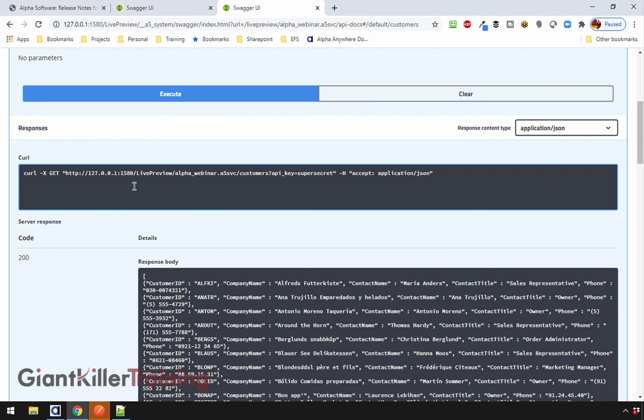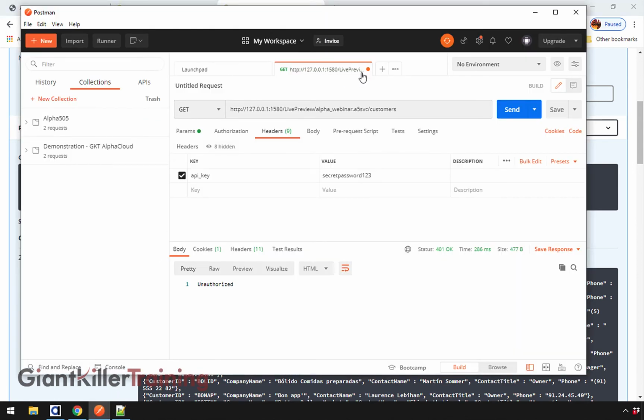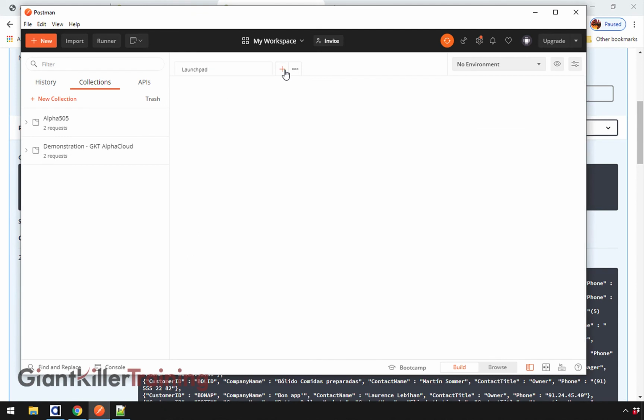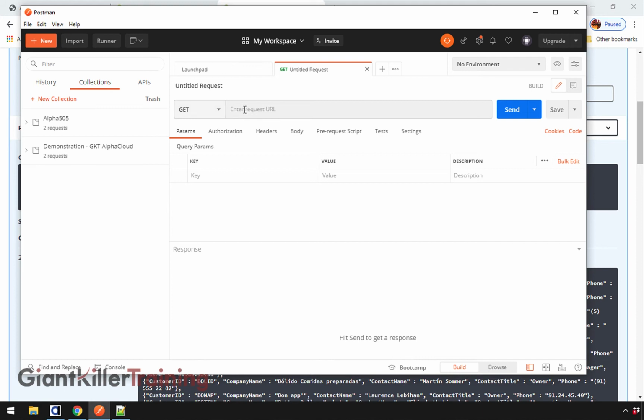So let's go ahead and do this. Let's go into our Postman solution and run it from there, just to give you a feel for how you would do that within there. So I'm going to go ahead and copy this to my clipboard. I'm going to go in here and create a brand new one. And once this is up in front of me, I'll put in that query right here, paste it.